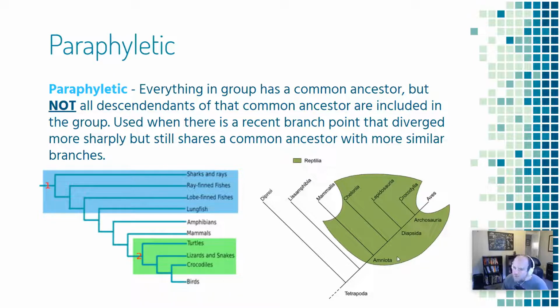But birds separated from that reptilia pretty recently from that crocodile family. And so because of that, if we're just talking reptiles, we can't make a monophyletic group from their most recent common ancestor because that would include birds. So we would talk about a paraphyletic. So this is when somebody in that clade, in that monophyletic group, has diverged so much, we don't want to talk about them, so we're going to exclude them.